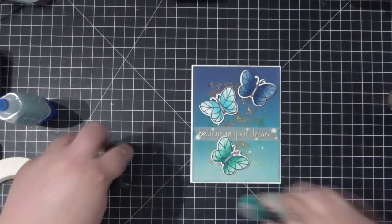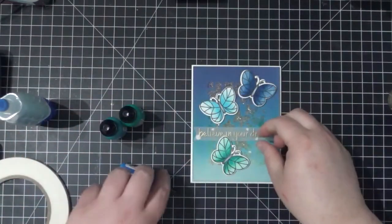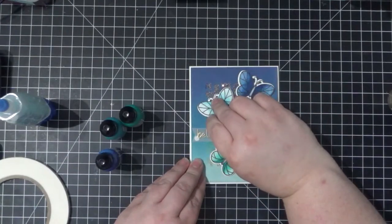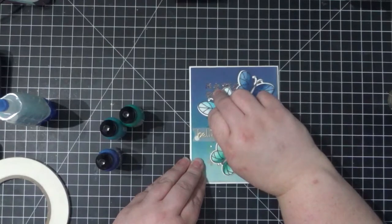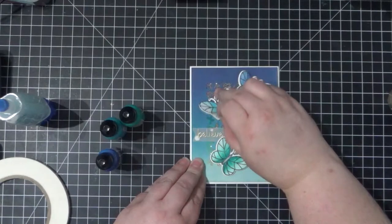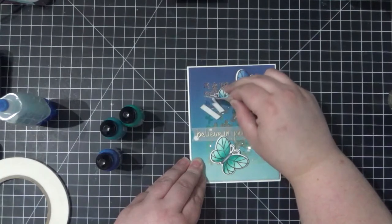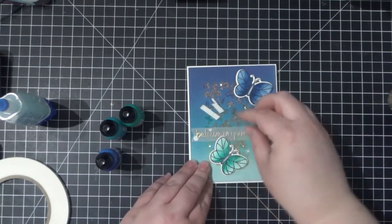I attached my butterflies to the card. I realized I placed two of them in the wrong spots and I gently pull them off and switch their positions. When everything is positioned as I like it, I add some enamel accents and cover the exposed foam on my banner. And that completes this card.